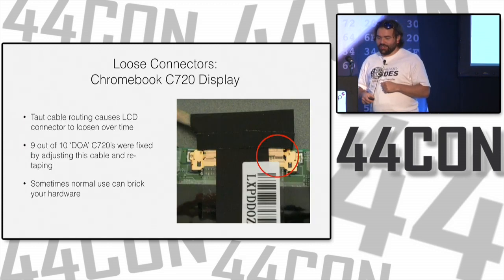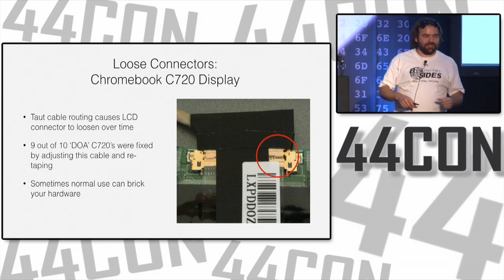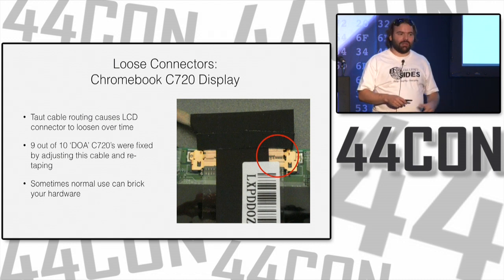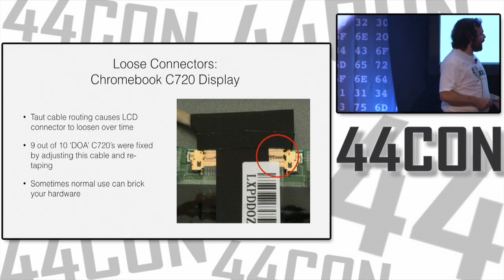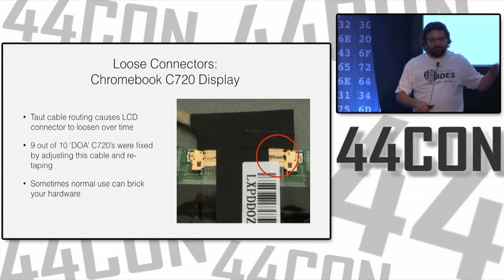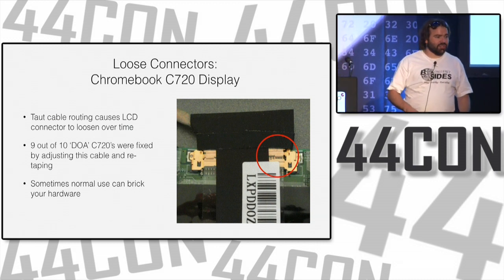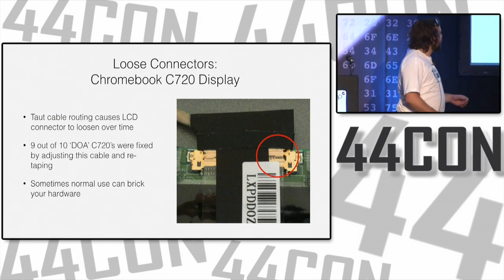So, other connectors. I've talked a lot about Chromebooks. I have a lot of them. I use them for my classes. They were sort of expensive, like $200 each, which is not expensive. But as the model I use went out of production, they were available much cheaper, like $100, $120 each. So that's pretty affordable, because I have 30 of them that I use for classes.